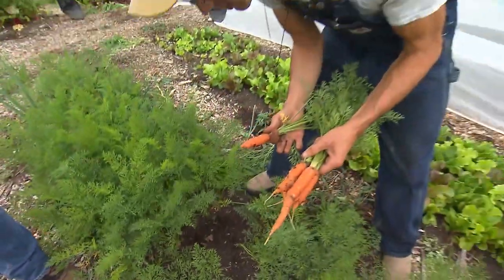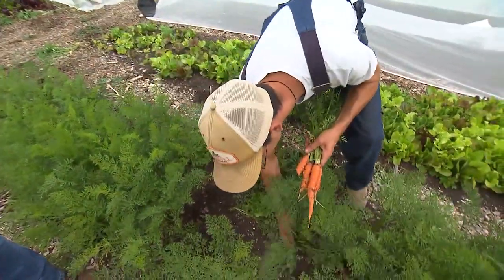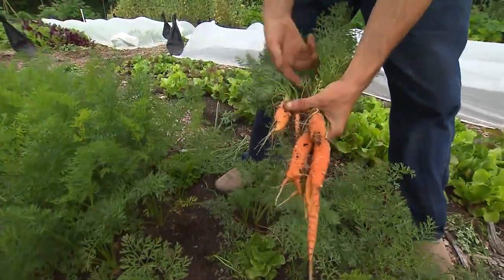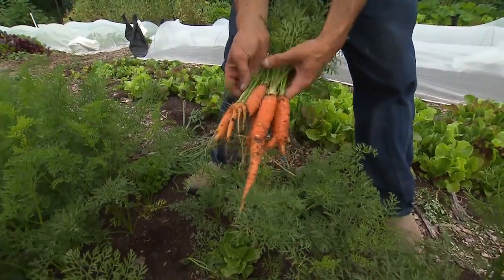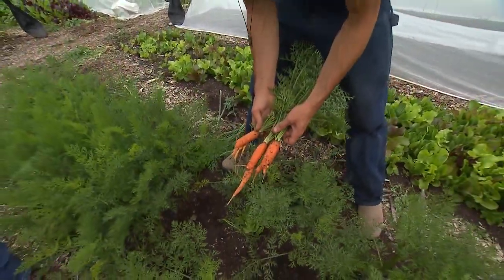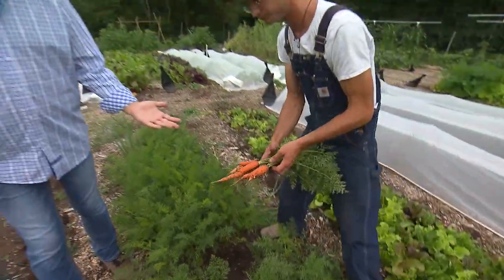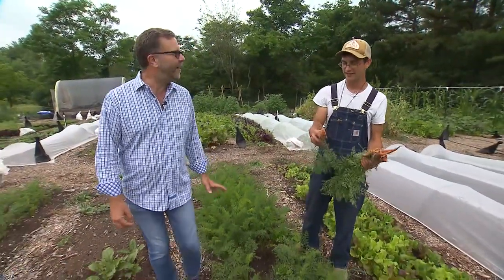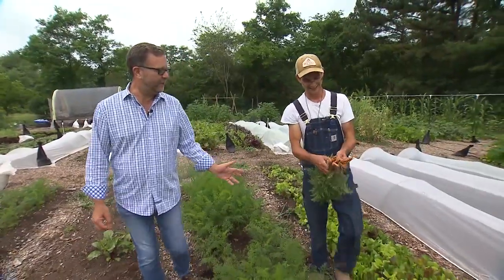So like these two hit a rock. Because this is no-till, but if it can dodge a rock you get some — there's a little bit of split going on there. But most of these carrots will come out pretty well. And it doesn't matter that they hit a rock and split — they're still perfectly edible. And they might not be quite as pretty, but they're still perfectly edible.